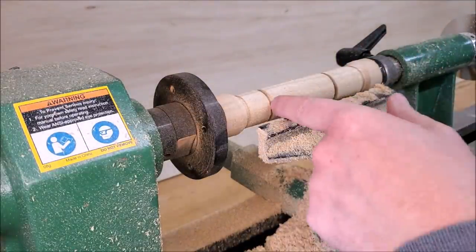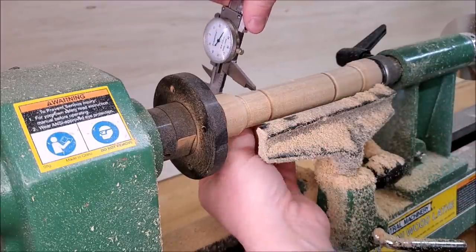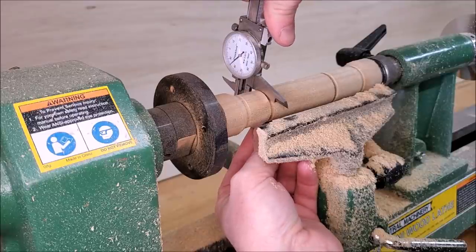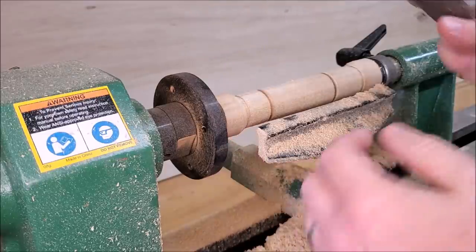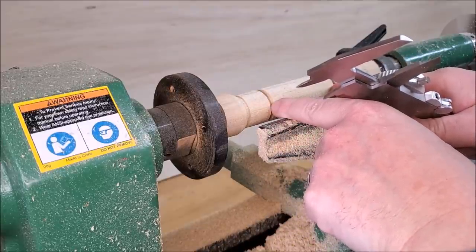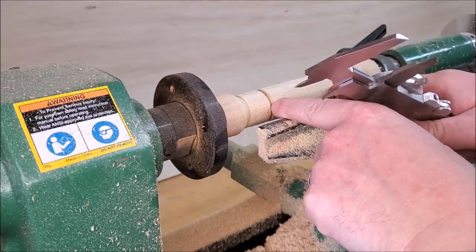But what I'm doing is I'm using my parting tool to get myself to the right size, and then once I'm there, it makes it easier for me to carve. I just know that I don't need to go any deeper than what I've made there.